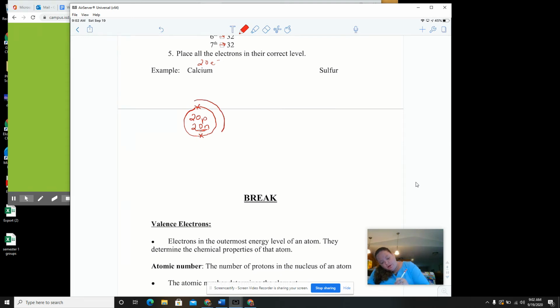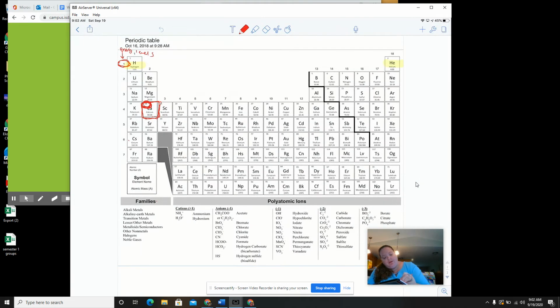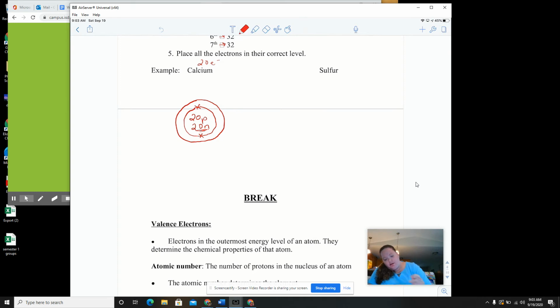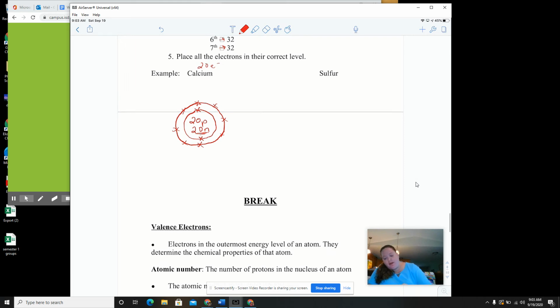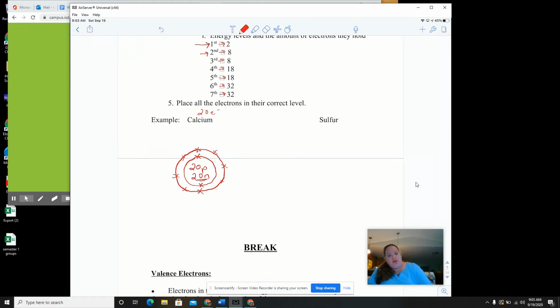So now I'm going to put my second energy level. Go back to the periodic table, second energy level, and the second energy level holds lithium, beryllium, boron, carbon, nitrogen, oxygen, fluorine, and neon. I'm going to go through all the elements until I hit the element of my desire, until I hit calcium. So I just highlighted 8 elements. I'm going to go back to my drawing here, and I'm going to put in 8 electrons for the 8 elements that I highlighted. I'm not to calcium yet, and again, you can see the second energy level can only hold 8.